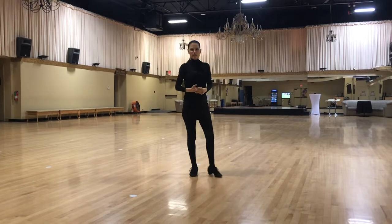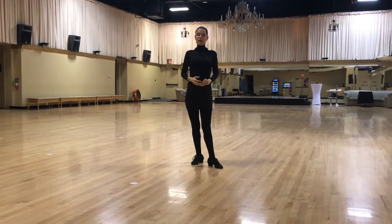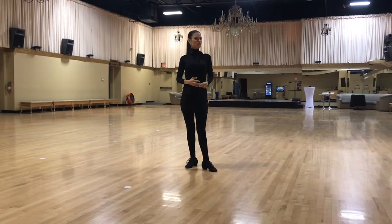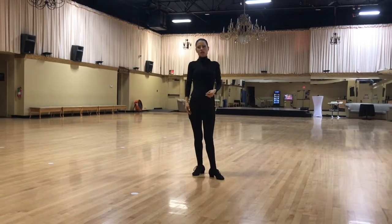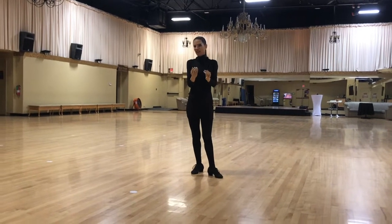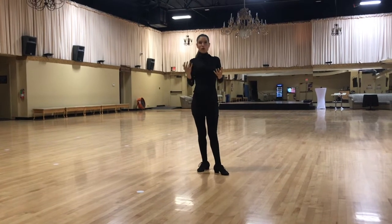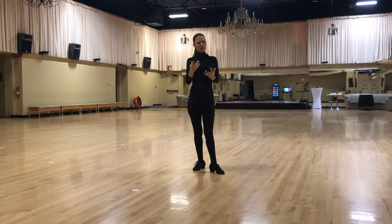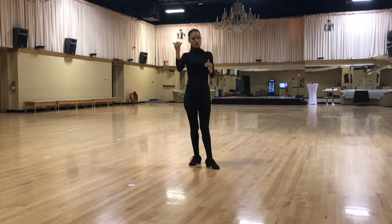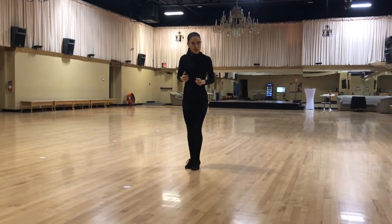Another suggestion I have, it's difficult for your partner to feel where you are, to center you, because you're generally more slender than him. And so that exiting position is a little bit hard for him, especially when you end outside of partner. So I make an educated choice as a follow. I don't just hang on him like a sticky pad. I know for a fact that this weave is going to end either in promenade position or outside of partner, so I assume outside of partner, unless he gives me a very aggressive lead to promenade. So I'm going to invite him. I'll stay here when that sweet spot happens, okay?